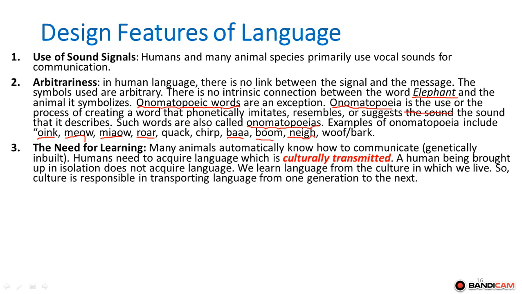You say that this is one of the features that were proposed by Charles Hockett. According to this feature, all human beings are born without the ability to talk. When we are born we don't talk, but later we learn from the culture in which we are grown. We learn the language that is spoken in our own culture, the spoken language that we hear around ourselves. So this is what we mean by cultural transmission of language.